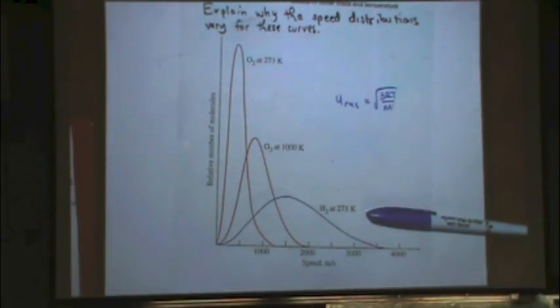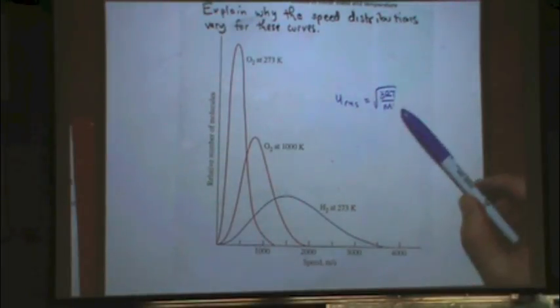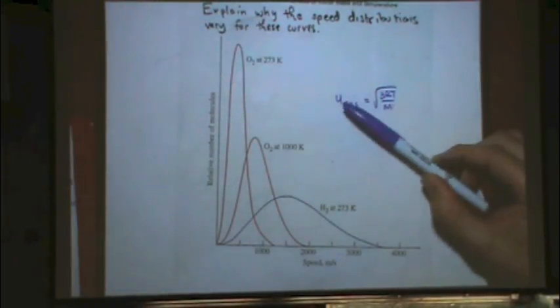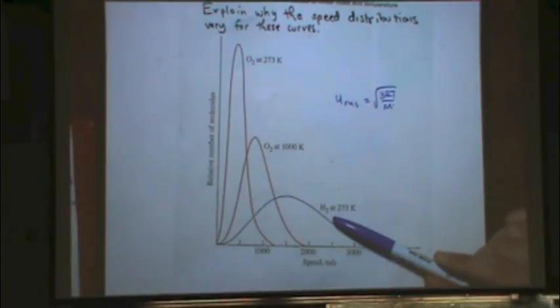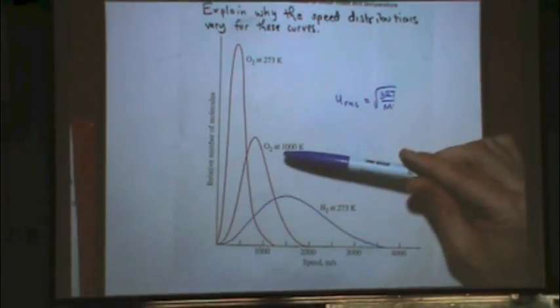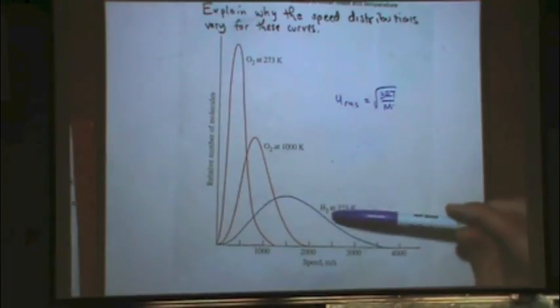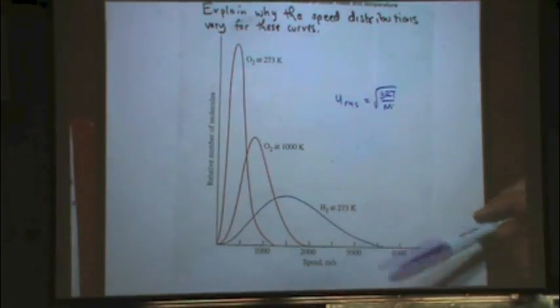Why did it shift to the right? The hydrogen curve is also shifted to the right, even though the temperature decreased. Why is that? That's because of the mass. The molar mass of hydrogen is significantly lower, still causing a shift to the right. As molar mass goes down, velocity goes up. Oxygen is 32 versus 2 for hydrogen, so it decreased by a factor of 16.